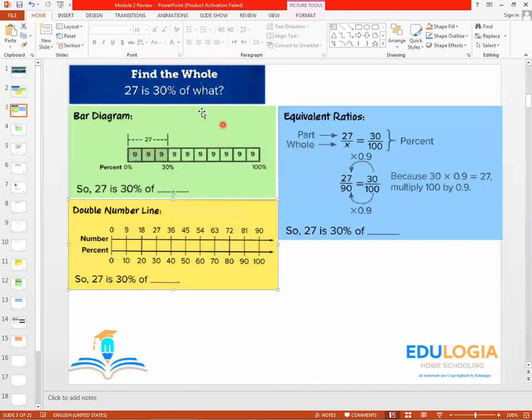And it's the same for the double number line. Here you go. You will find percent denoted from 0 to 100, and each step represents 10% for the whole number. Each part represents just 9. 9, 9, 9. 3 by 9 is 27, and the whole is 10 multiplied by 9, 90 also.